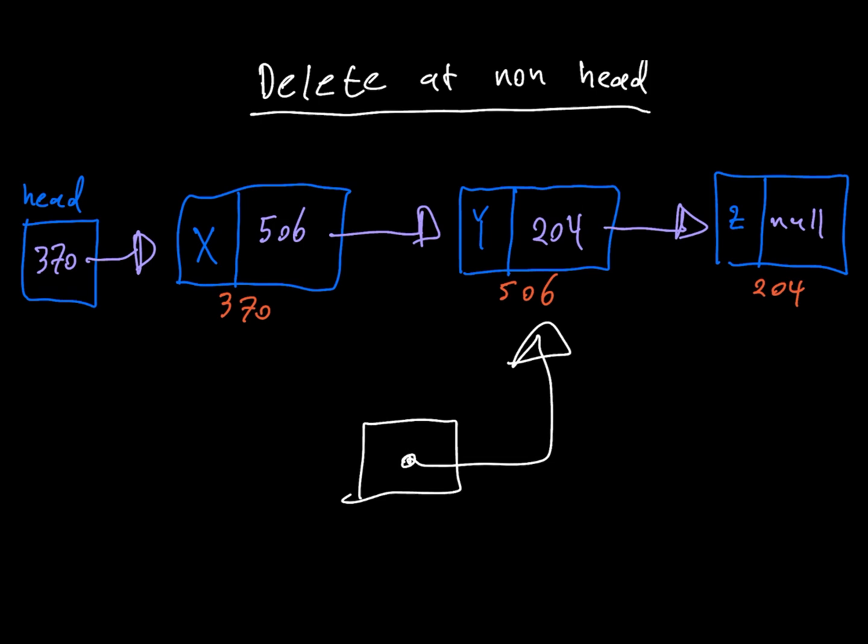What we would do is take a peek, right, at node Z. We see the next node address for this node is null. So what we're going to do is take this address and update it to be over here, right? So this node address is now null, and then we can treat this node as if it no longer exists.